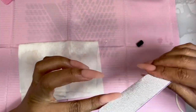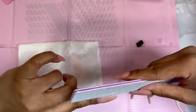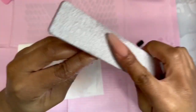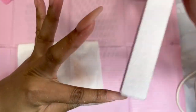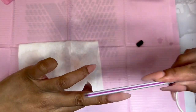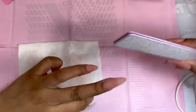Most of my work is in laying my acrylic. The smoother my application, the less filing I have to do. If my sidewalls are good, then that's less shaping I have to do. And I'm going to tell you right now, shaping can take so much time. It could take so much time, y'all. It can get aggravating to me.